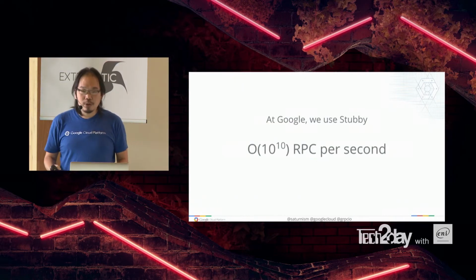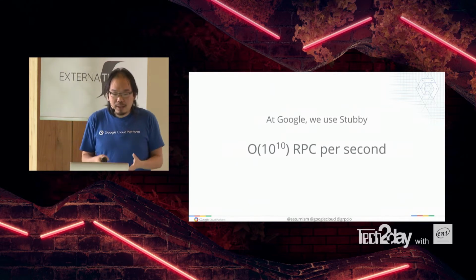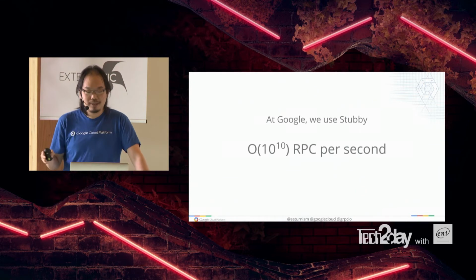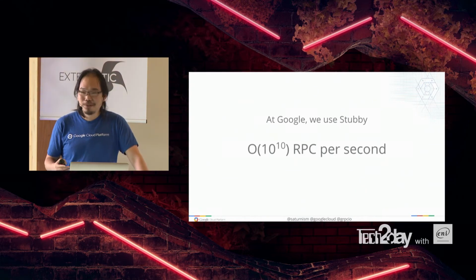Okay. So at Google, we do all of our backends with RPC communication. We use our internal framework called Stubby, and it is a binary protocol, and it is very efficient. This is something that I didn't know about before, mainly because we don't usually talk about it. But at Google, we can have up to 10 to the 10 RPC calls per second. That is a significant amount of RPC calls that we are making in the backend. Now imagine if you're using something less efficient that takes just one byte more. That is 10 to the 10 more bytes per second that we have to transfer. And so we made Stubby so that we can do this as efficiently as possible.